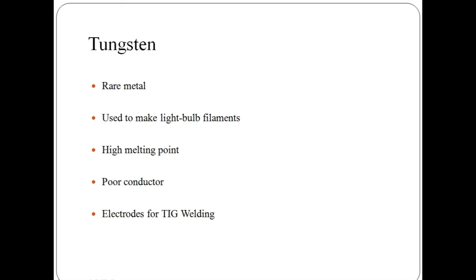Tungsten is the hard steel grey metal that is often brittle and hard to work. If uses pure metal, it retains its hardness and become malleable enough that it can be worked easily. Tungsten is a rare metal and is used to make light bulb filaments.